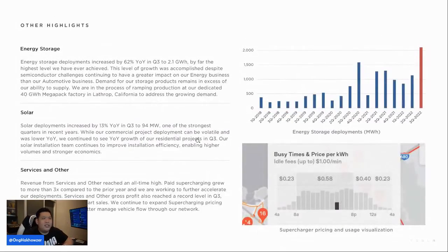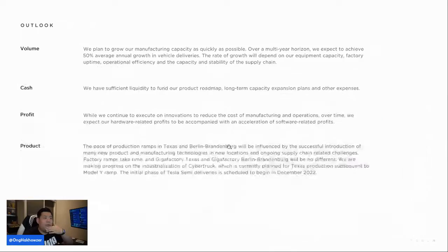All right, then afterwards, it's basically just all your solar, your FSD update and such. I'm not super duper into those. Of course, there are some people who are very into those solar updates, and people who are into FSD, but of course in Singapore we don't really have FSD. I cannot really enjoy FSD, and I don't think FSD is really moving out at that big of a rate either. As of the report, they are saying that approximately about 160,000 Tesla drivers in North America have access to FSD beta. So until FSD beta becomes something in the millions, I don't really have to cover it as of now.